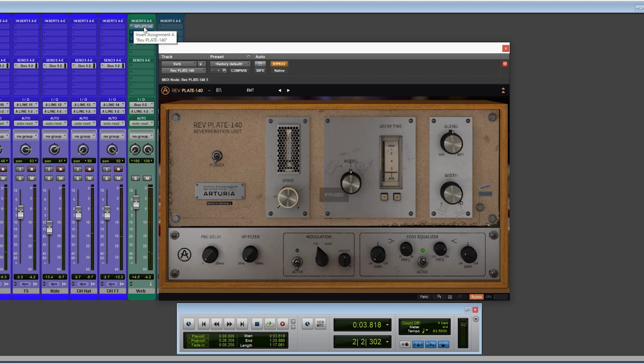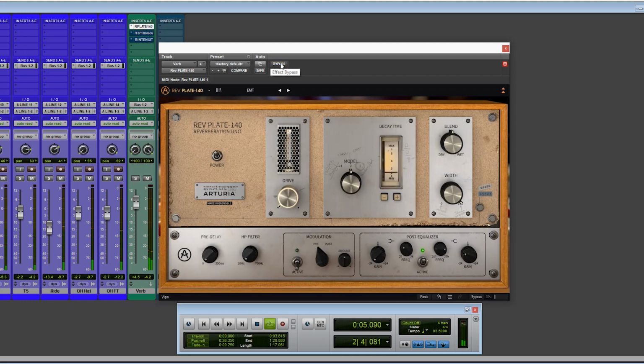And drums are always good for testing reverb because they're very transient. So for each of these reverbs, I'm going to start with a basic preset and then dive in and start tweaking so you can see the power and the control we have on each of them. Starting with the Revplate 140. So I'm going to take it out of bypass and listen to where we're at the moment. Now that's a perfectly sensible plate type sound.